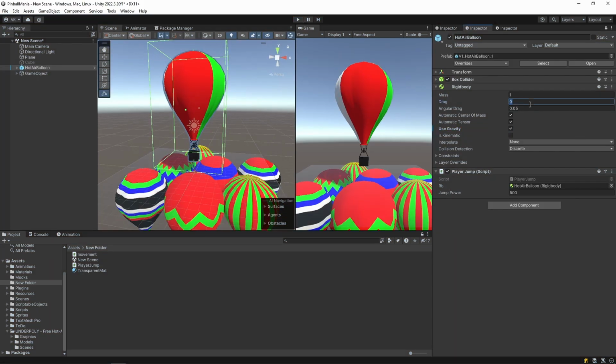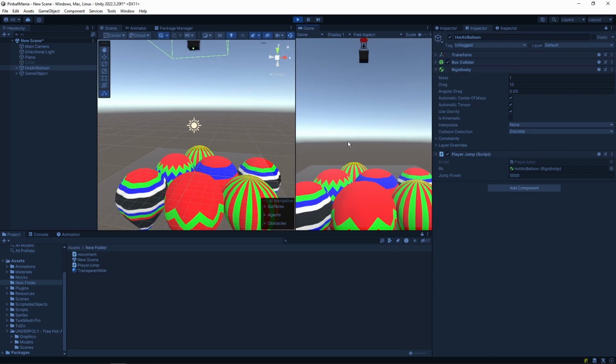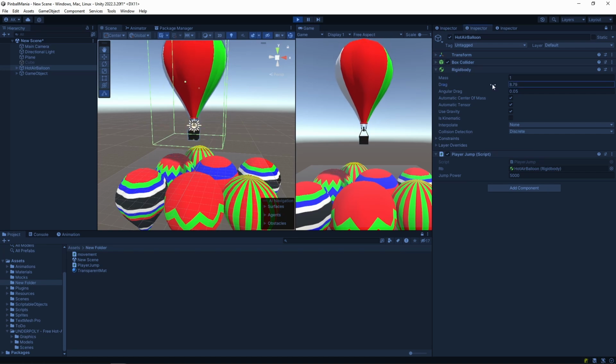Instead of using gravity, we can also use the drag variable on the Rigidbody. Drag basically means how hard it is for forces to act upon this object. If we just use the drag all of the time, it will be a lot harder to jump and the jump will be a lot faster. That is why we need to change the script in order to change the drag only when we are falling.